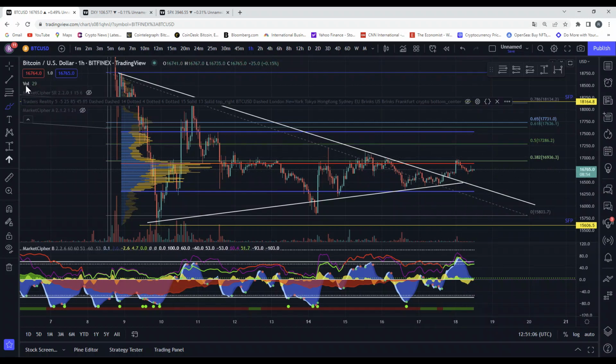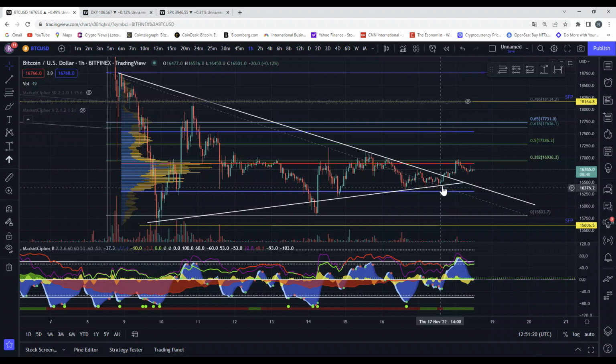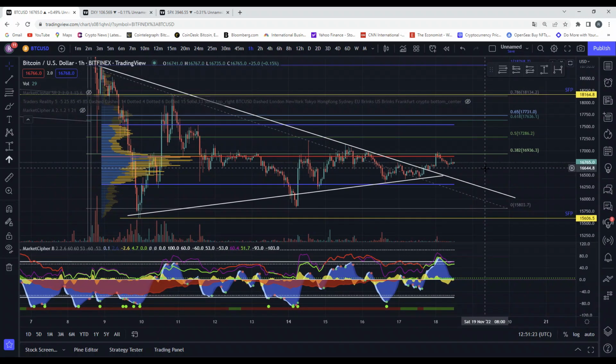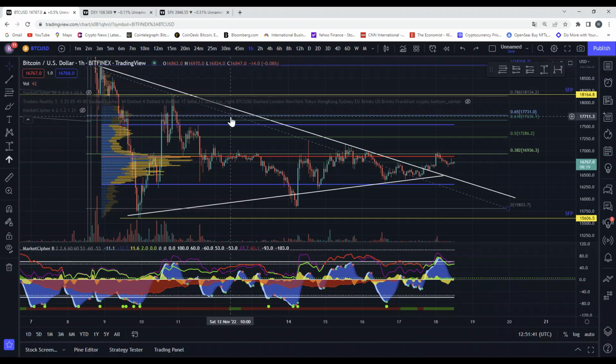Matter of fact, I barely made any trades in the last couple of days, just because there was almost no volatility, almost no clear movement. We're talking here about a bit more than 2%, and not a really nice trading setup, as in a clear high or clear low in the last few days, where you can say, okay, that's where I'm going to long or short support or resistance. We're kind of waiting for this to go higher to see if we can short it from a nice level, or this to go lower to maybe place a long. That is of course where most people are looking. So the volume is absolutely super low.